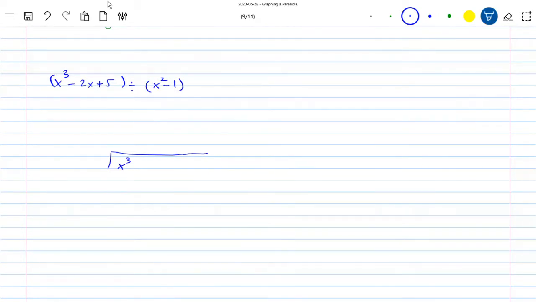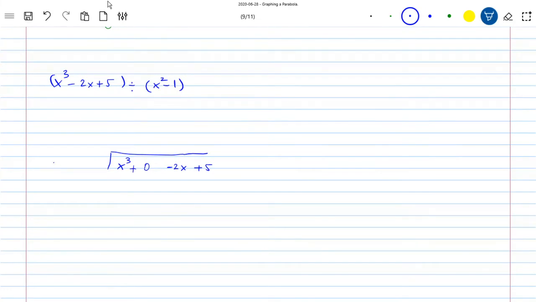So I'm going to create an extra space here. This is for the x squared term. Then I have 2x, then plus 5. Based on the degree, there should be something x squared, but we do not have that term. So I just leave a gap here for the x squared. For example, you can write plus 0x squared if you want. But normally if you just write 0 it's good enough. So you make sure that there is a term here.